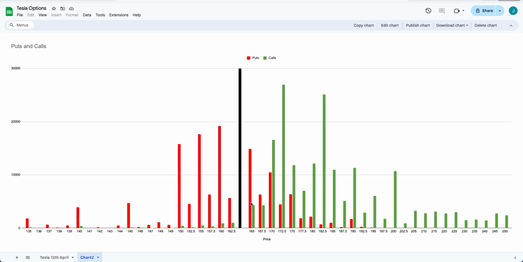So this is a dividing line, meaning that this is where the price is, in this area of 162 and 165 when the regular market closed. On the left side we have the red ones, which are out of the money puts, and on the right side in the green we have out of the money calls. And green on the left side of the black line are the in the money calls, and red on the right side of the black line are in the money puts.